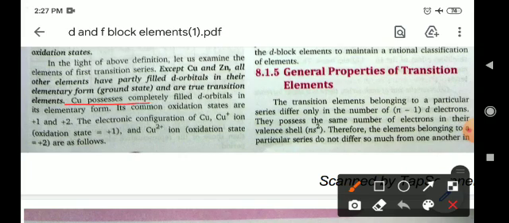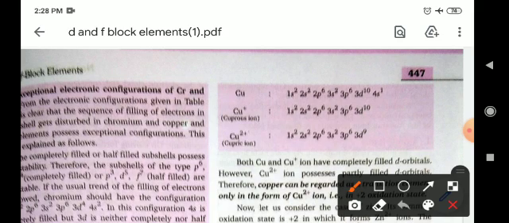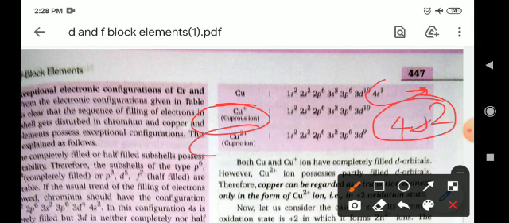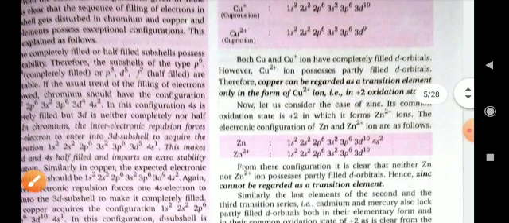Okay, copper possesses a completely filled d orbital in its elementary form. Its common oxidation states are +2 and +1. The electronic configuration of the copper +1 ion and the copper +2 ion is as follows. For Cu+, the last 4s electron is removed, then it becomes Cu+1, and when both the electrons of the 4s orbital are removed from copper, then it comes to the Cu2+ oxidation state.